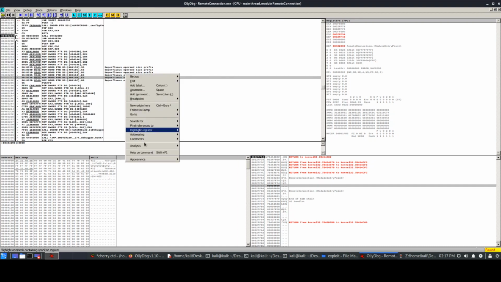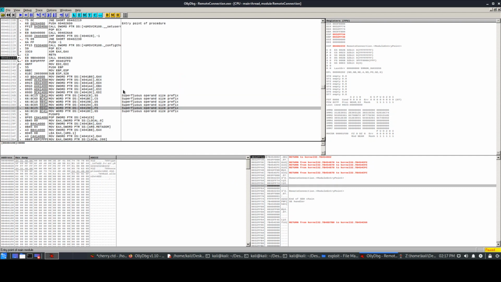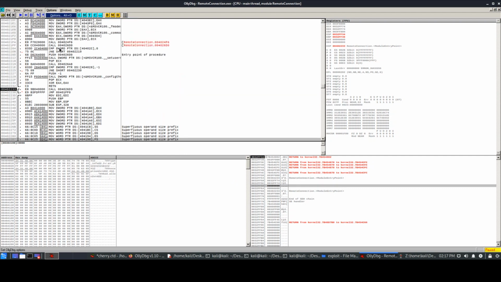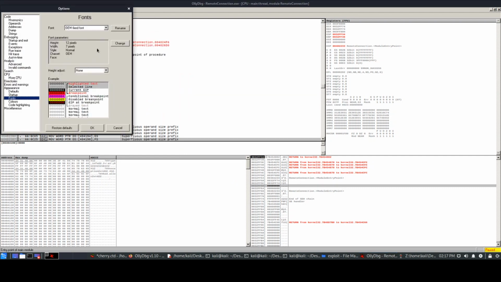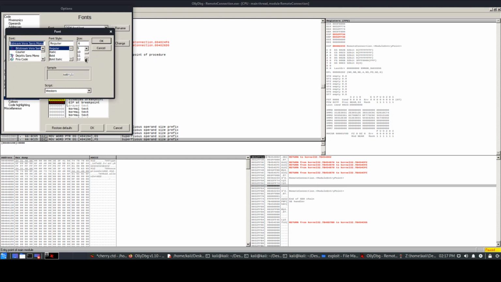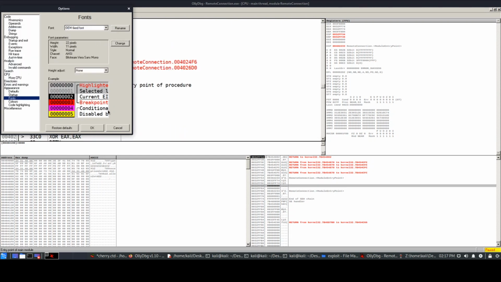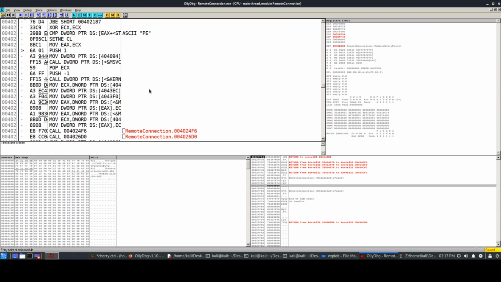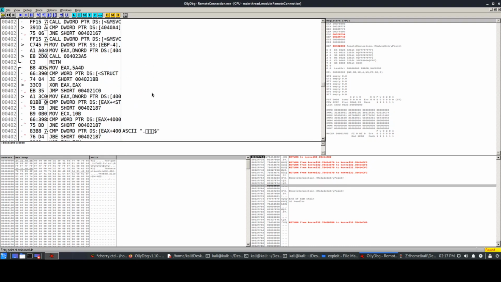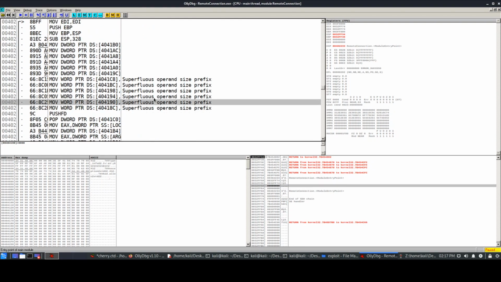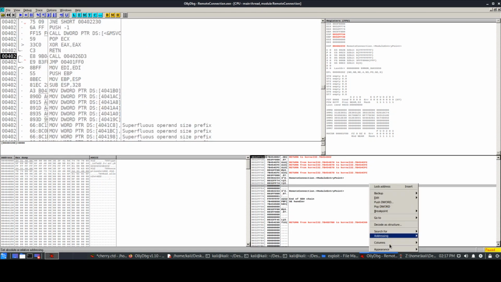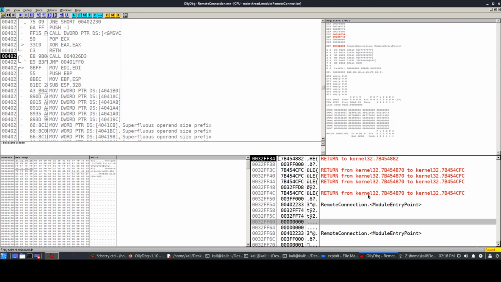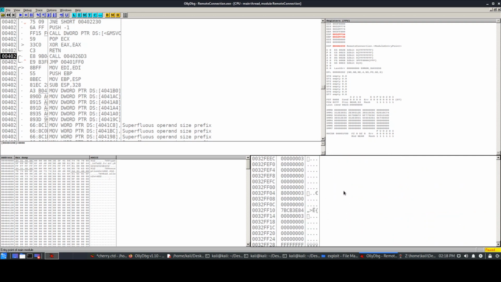Okay, this is set appearance font. It's a bit big, but not really. Let's try to change this to 14. Okay, I think it's too big now, but it's readable, I guess. Let's just do the same thing over here as well. Okay, so we have this thing present over here.